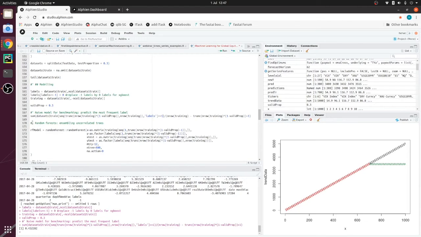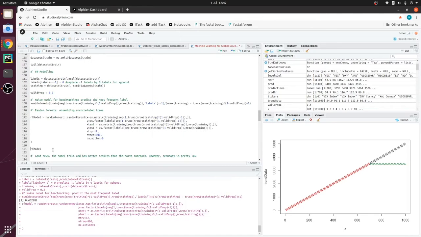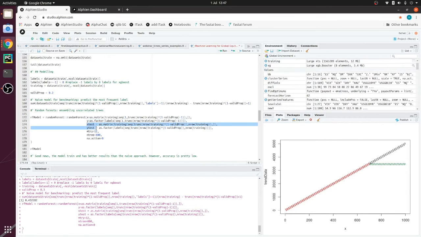So this is our benchmark. Let's try to build a model now that we have the benchmark. So I'm running the random forest. I've covered roughly what random forests are doing. Here I'm just passing in which data to train on, what are the classes or the labels I want to predict, and this is my validation set. So what I've put aside, so this is basically the green and black part, what I've put aside in order to test my results. The model has finished training.